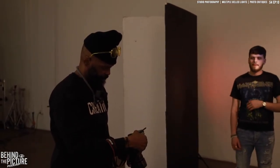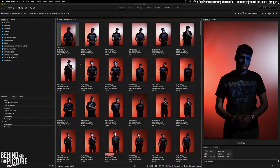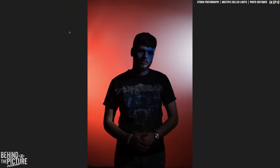Okay, I'm going to stop there and show you these first frames so you get a sense. What's happening is I have a two light setup happening in the rear and one light in the front. You can see one light is kicking this highlight here and making the whole background red. And then another light is doing this circle here. Both of them have grids.